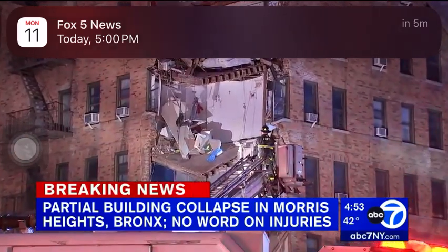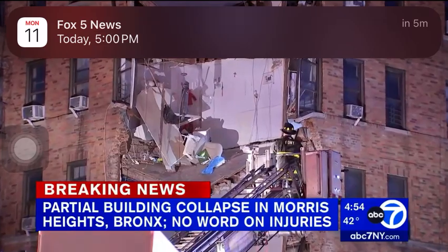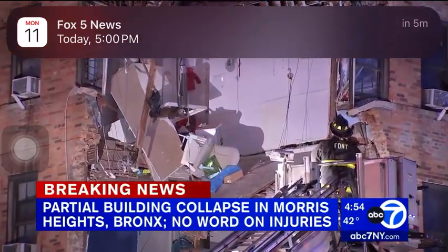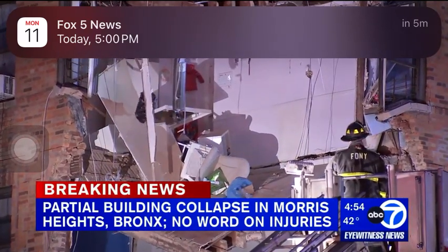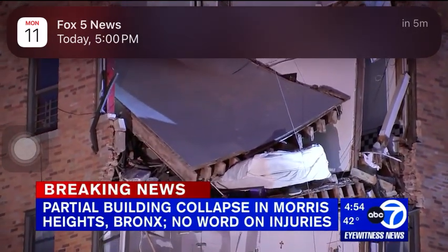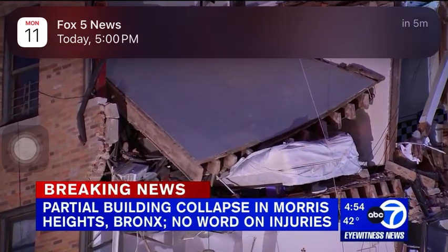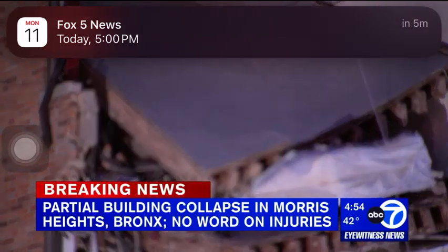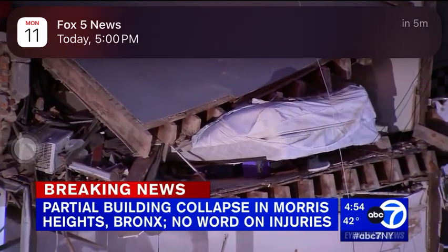sheet blowing there. You can only imagine if somebody was in there, or dear Lord, you don't even want to think about it. But the ceiling came down from 5 onto 4, and then it almost looks like it pancaked down. But yes, if you're seeing the debris pile on the ground, I can't see that just yet. But yes, exactly, Liz. It's bedrooms, it's kitchens, it's bathrooms that are now on the floor of a street here in the Bronx. It's just staggering. All right, Joe, we're going to go ahead and let you work the scene.